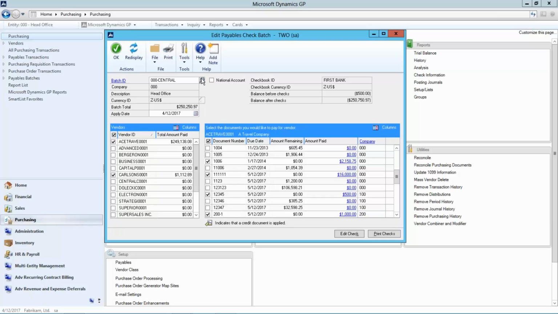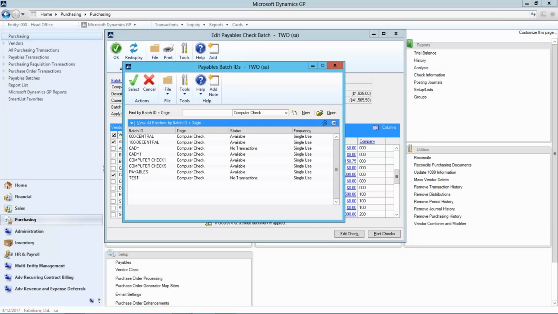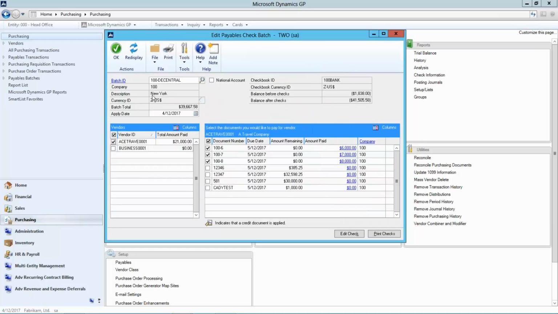It would create, in my case, 7 batches looking much like this. 100 decentral, 0 decentral, 2 decentral, 3 decentral, 4 decentral, and each batch would have its appropriate bank account attached, and each batch would only have the vendors and the invoices for the company that they're paying. So here you notice just company 100, so there'd be 7 batches in my case, each to their own bank account, all adding up to what would have been decentralized. Your choice how you do it.